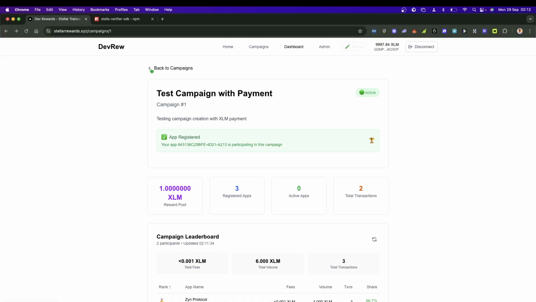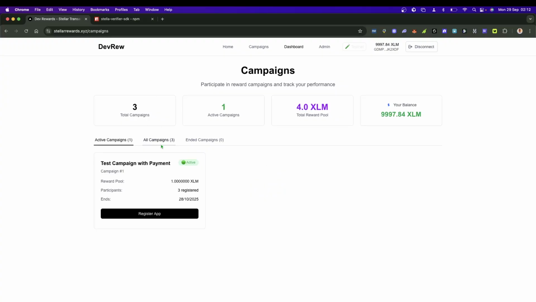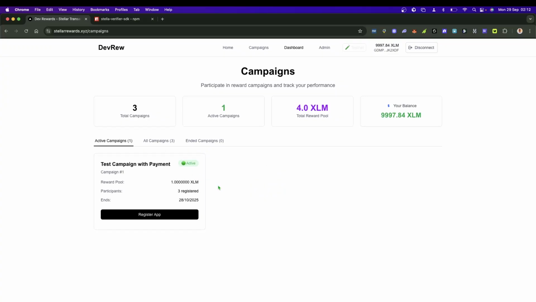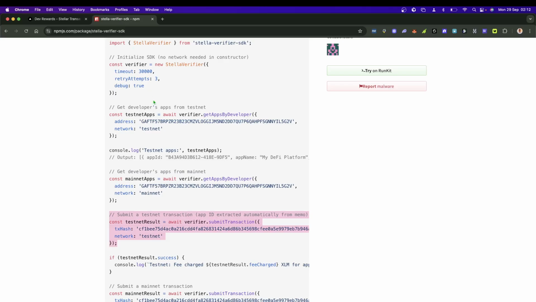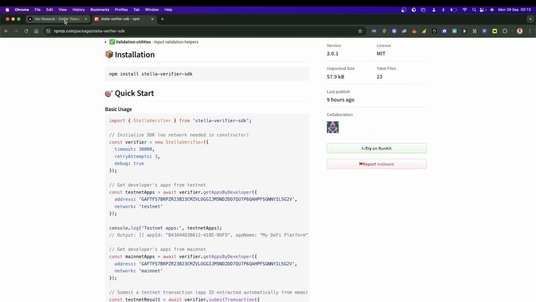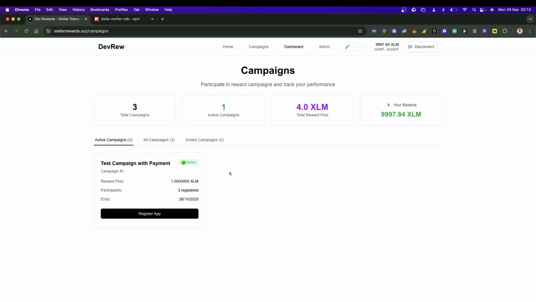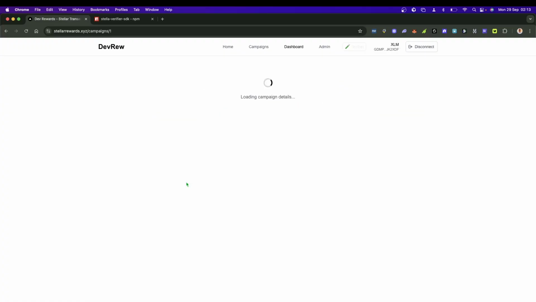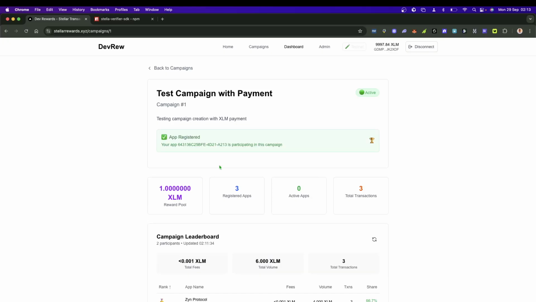So that is it for the project, and we are soon launching on mainnet. We just have a few things left, linking up the SDK with the platform, and then also deploying the smart contracts on the mainnet, and this will be out for use. But for now, you can join in on the testnet very easily.